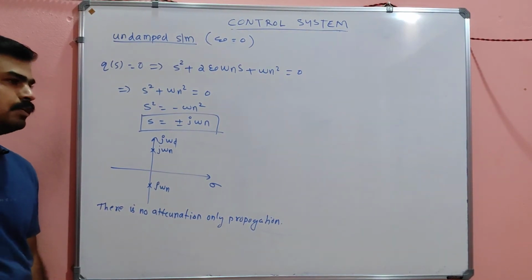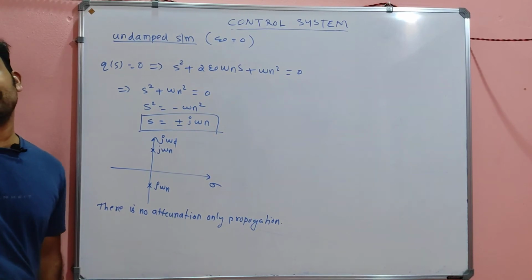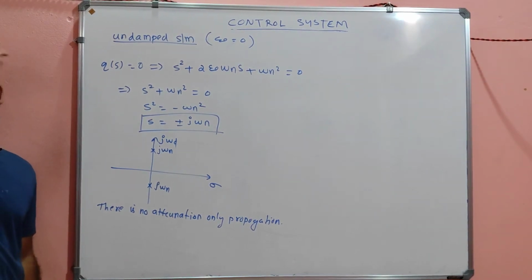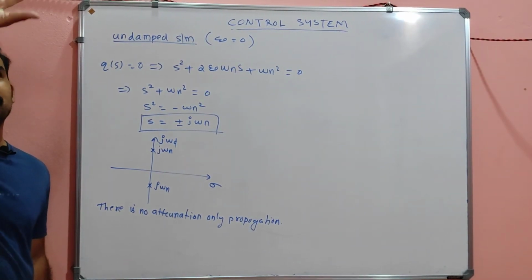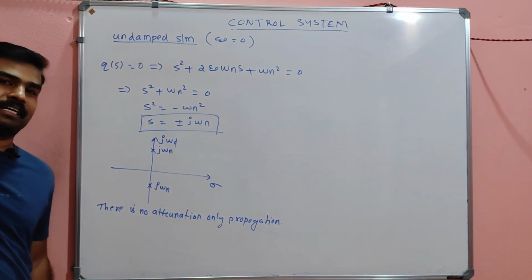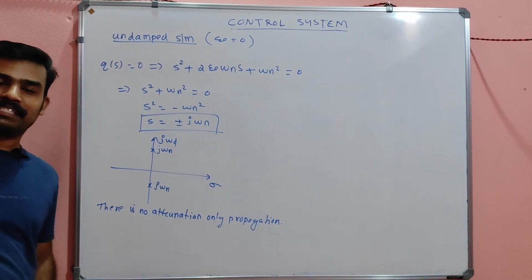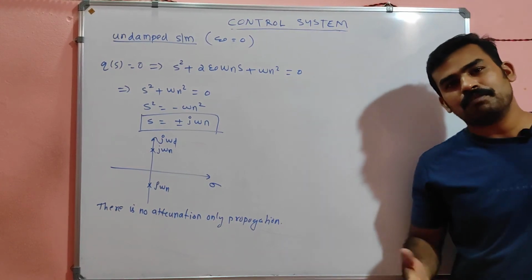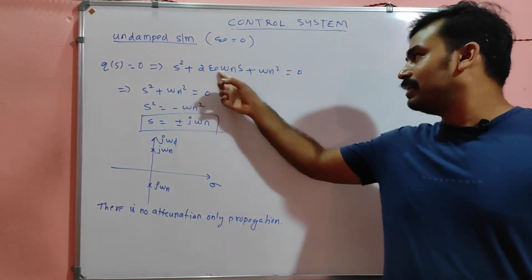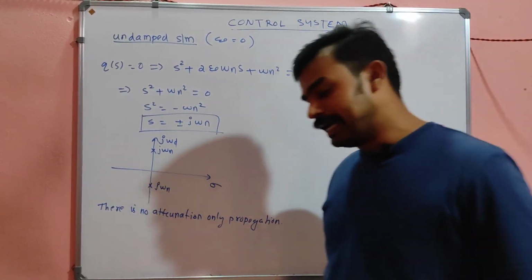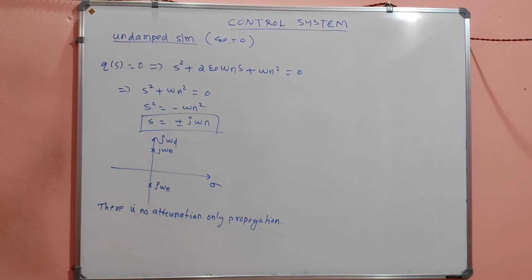Okay, so the denominator of the characteristic equation, my dear, always gives the value of poles. I already discussed that. T of S can be represented with numerator S plus Z1 into S plus Z2, etc., and denominator S plus P1 and S plus P2, etc. So making the denominator equal to 0 gives the value of poles only. That is why I marked the cross here as poles. Is it clear?